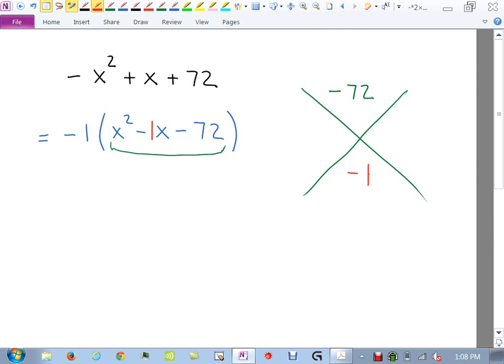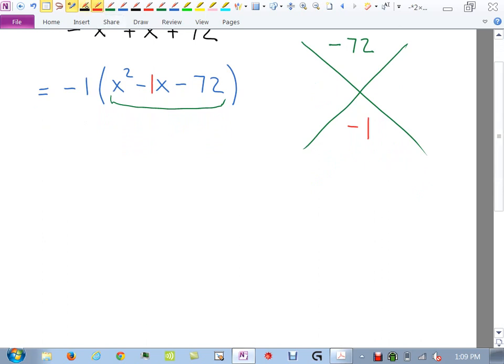This part of the problem at this point depends a lot on the student, on you. How comfortable are you with arithmetic? Because that's what this is. This is arithmetic. Do you know the factors of 72? Do you know all the numbers that multiply to be 72? The more you know, the quicker this is going to go. But maybe you need to make a table.